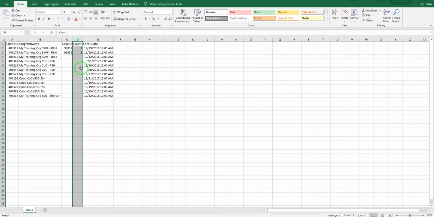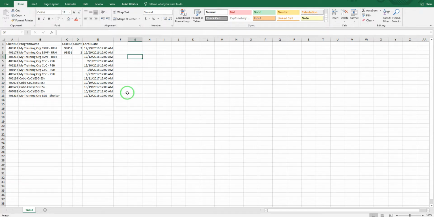So you're never going to see 1 here. You're either going to see 2 or greater, which lets you know there's multiple head of household. There's multiple members that are set as head of household. They're set as self. Or it's going to be totally blank, which means there's not a single person in this enrollment that is marked as being self, being marked as the head of household. And then finally we have the enroll date.